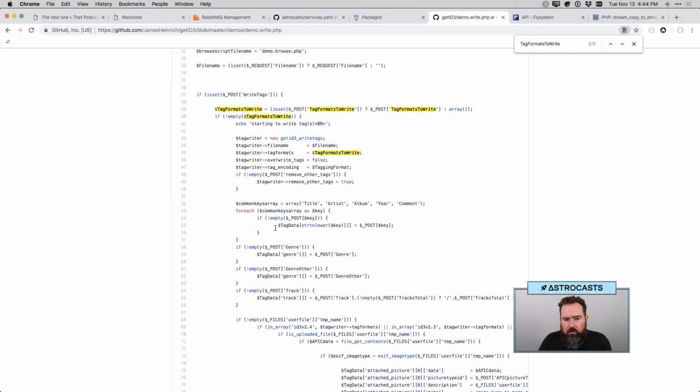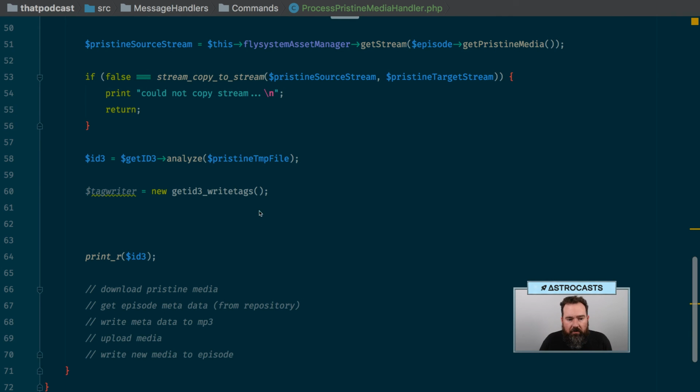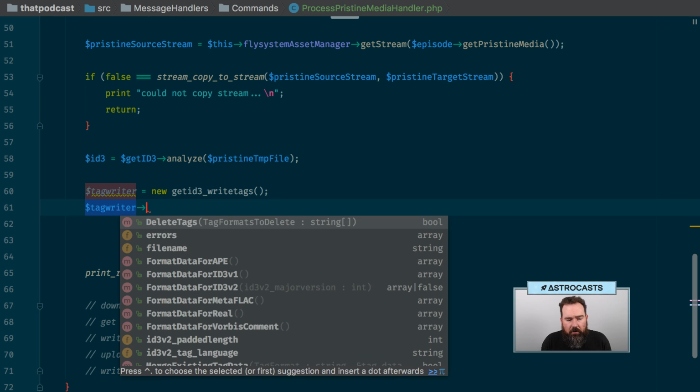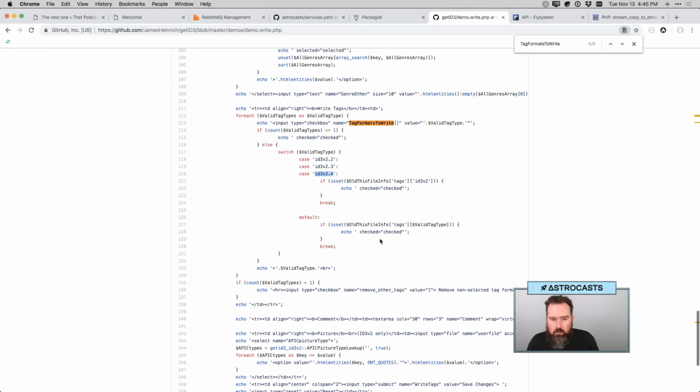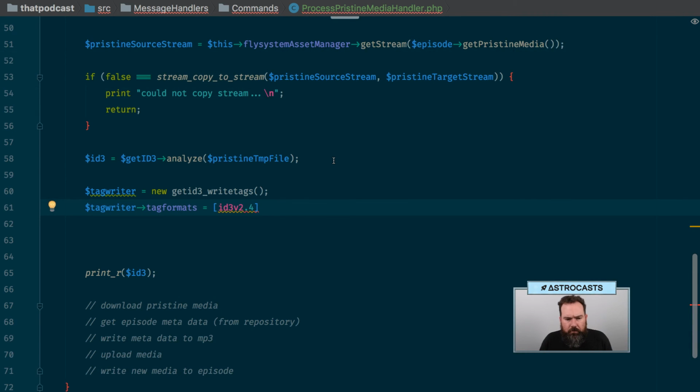So tag formats. Actually, is that an array? It is. All right, so I can actually specify multiples. So tag writer tag formats equals... do 3.